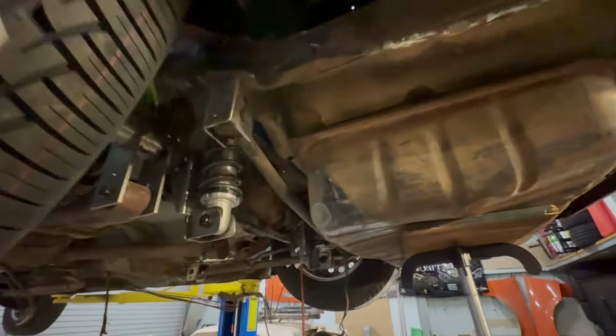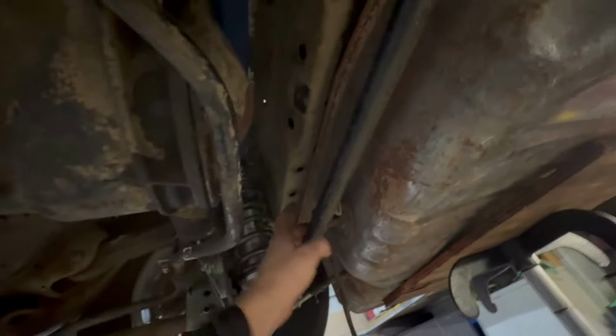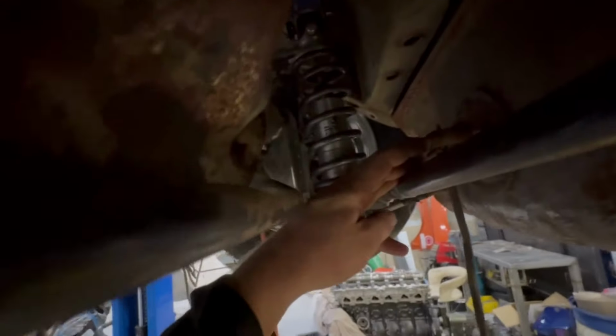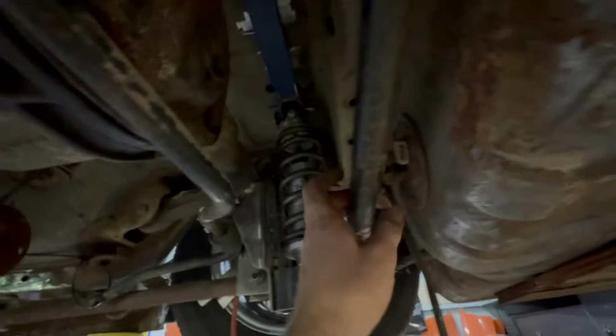If anyone was wondering, yes, it does fit with the fuel tank. I had tested it, I just hadn't filmed it before, so I need to make up a little bracket or something for the new fuel pump, which will go up in this area somewhere. So this is that full compression, remember, and this is the outlet for the fuel tank, inlet for the fuel pump. It's tight, but fits, so what more do you want, really?